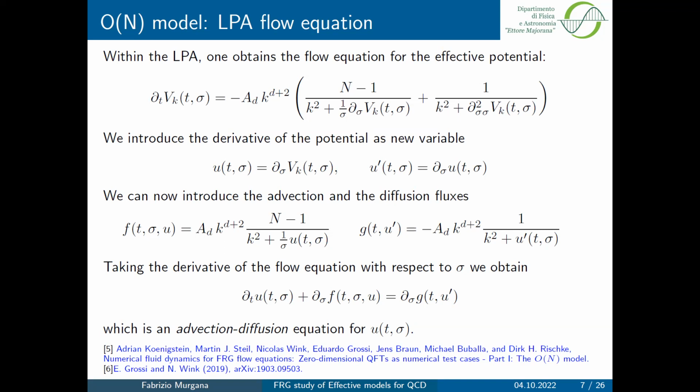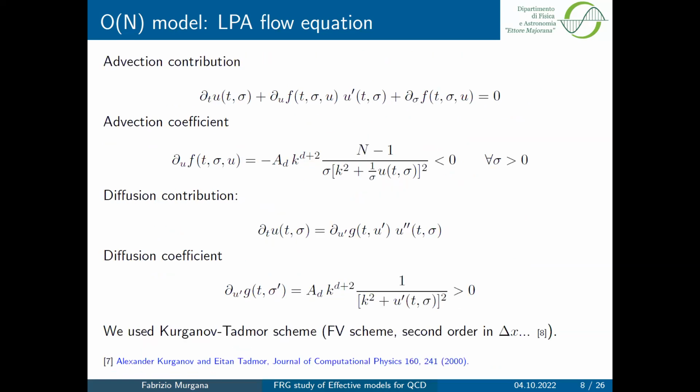And in this advection diffusion equation, we can see two contributions that we are labeling, and we are explaining why we're labeling them like this. We're labeling them as advection and diffusion fluxes. So why are we calling them like this? Now we go to the so-called primitive form of the PDE. So we take the sigma derivative, and we see that we have exactly this U prime structure and this dU F. So this is exactly an advection equation. Of course, there is this explicit dependence of F on sigma, but this is a U-dependent source term, so it's not important for our discussion.